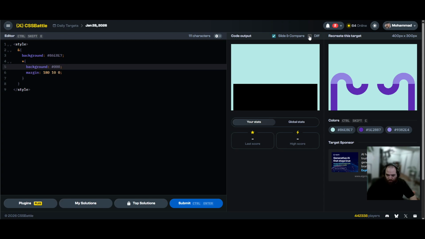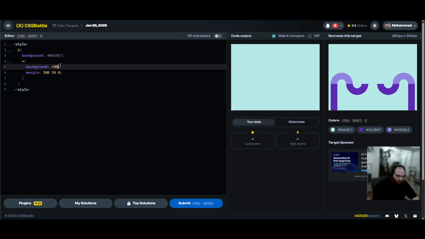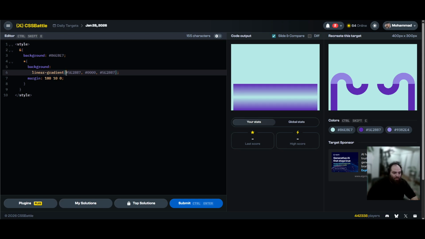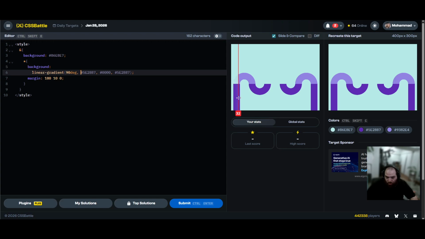Let's just get started. I have a linear gradient, and that's going to be from the dark purple to transparent to the dark purple, and we're going to make this 90 degrees. We go from 10 to 40, so that's about 30 pixels.